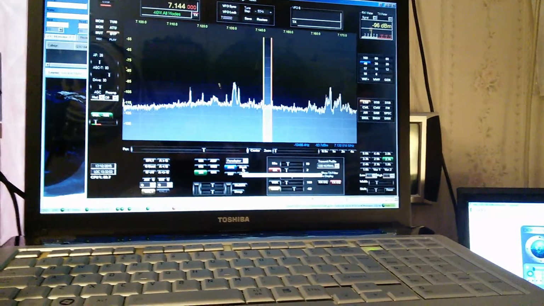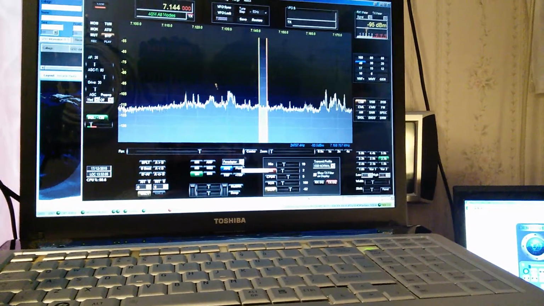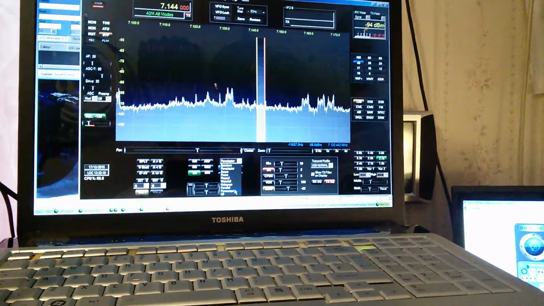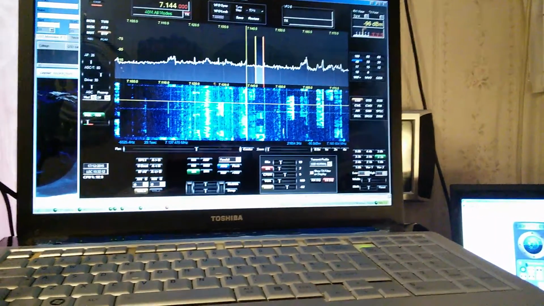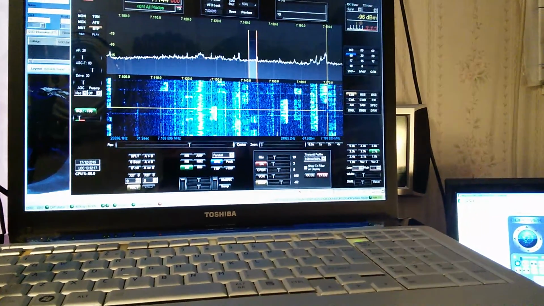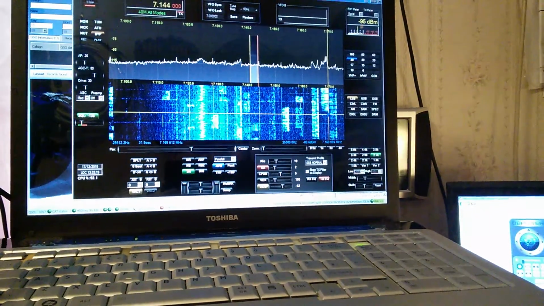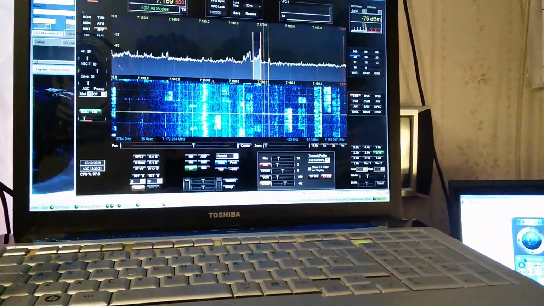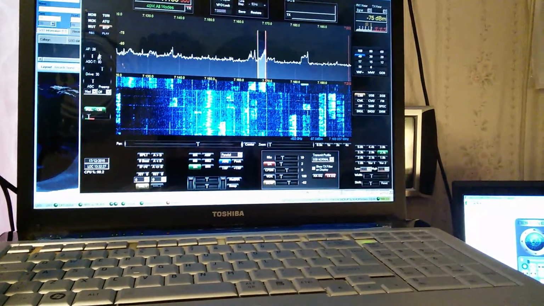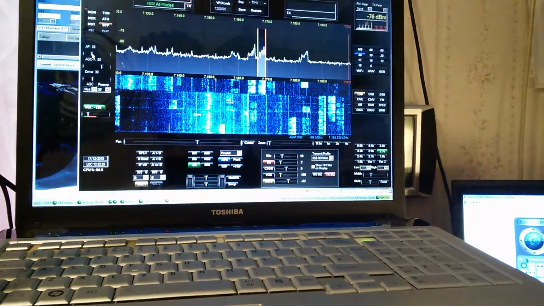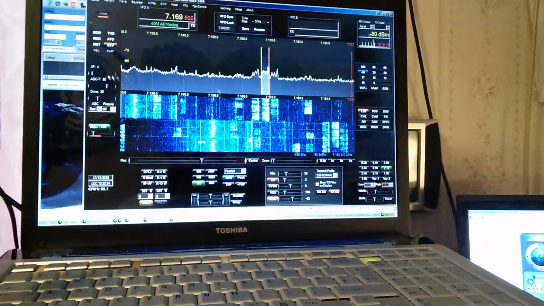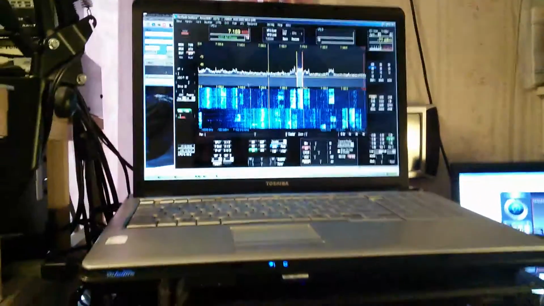There's the pan adapter itself, but for that, that's easy enough to do. But I find this one is a lot easier. It's a bit like looking at some of the digi modes, seeing what's on there with everything going down the screen. And then you just click on it, and you're almost there. So, Flex Radio is very, very good. I do like the Flex.